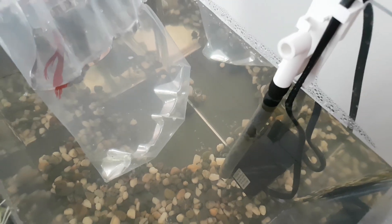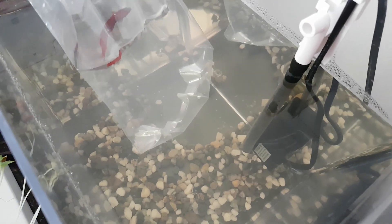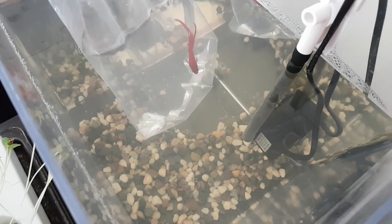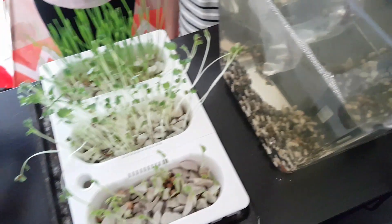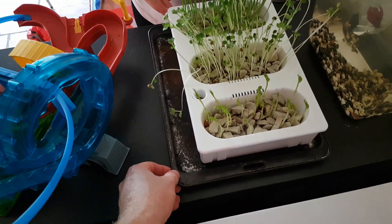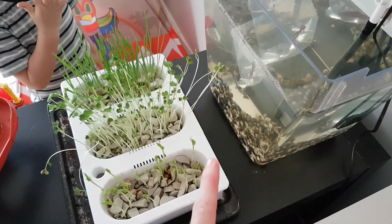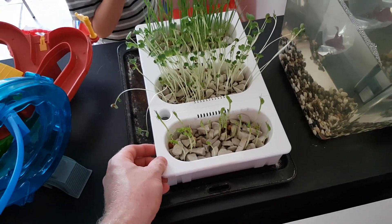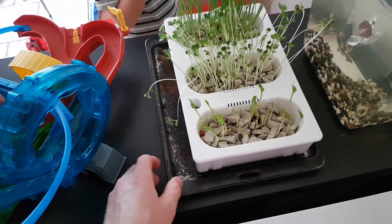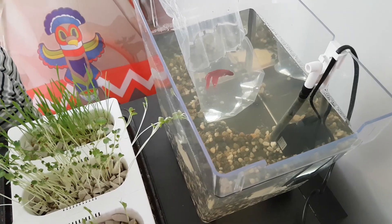You can see the slime on the pipe - that's why I took the plastic plant out. It must have had something on it and sent this weird stuff into the water, so it's in the bin now. I'm dealing with draining using an oven tray: turn the pump off, let it drain, pick it up level, give it a little twist backwards and forwards to get a bit more water out. Then I'll go ahead and clean the pipe.